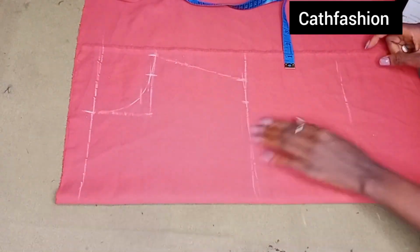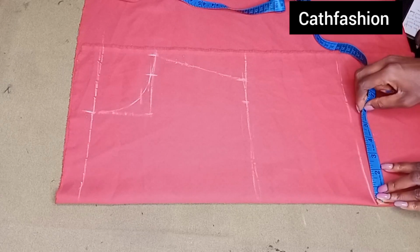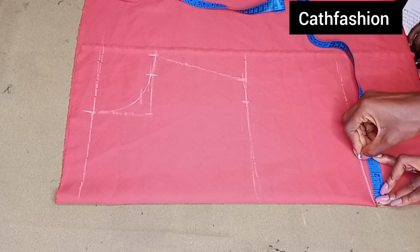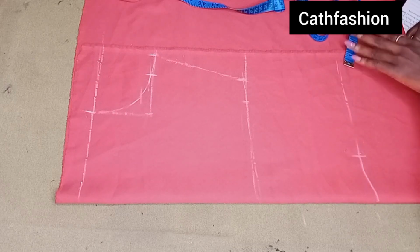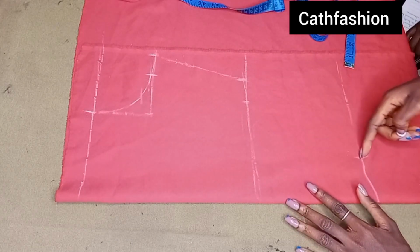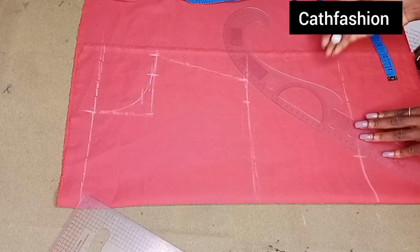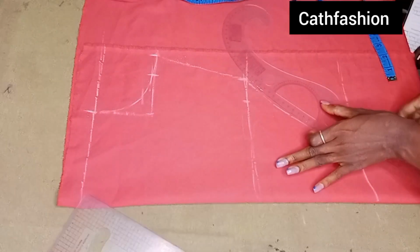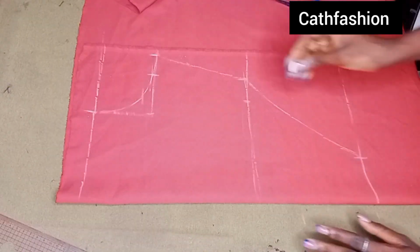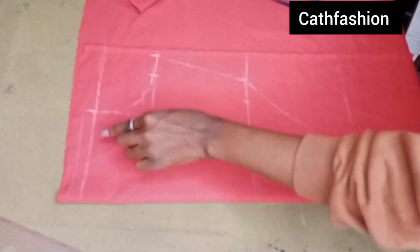Okay, so at the hem of this dress, I'll go ahead and mark 3 inch to get my burst effect. Actually, you can connect this line with a straight ruler, or you can use a curve. So for this, I'll be using a curve. Okay, so I just went ahead to connect. I also went ahead to add half of an inch at the upper part as the joining allowance.